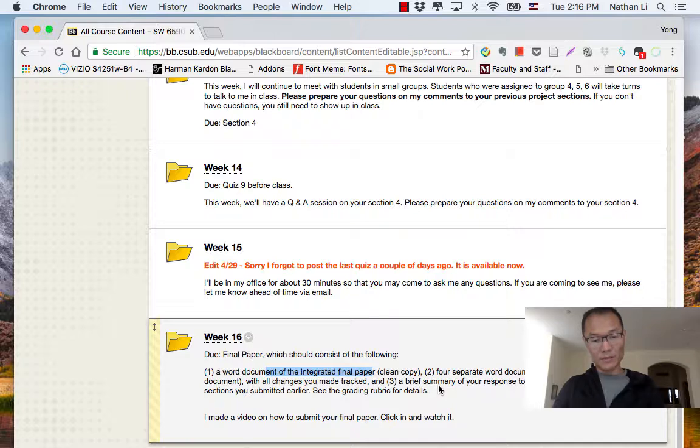So what you'll do is look at the yellow highlights and the comments in the text, and then open up a clean version and make a revision where I made comments. And of course, you need to address my comments in the feedback section, like the section you saw when you saw your grade. So that's one thing.